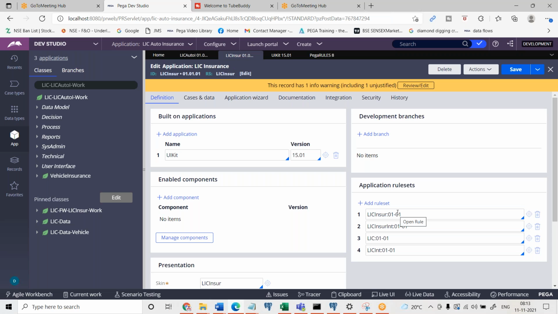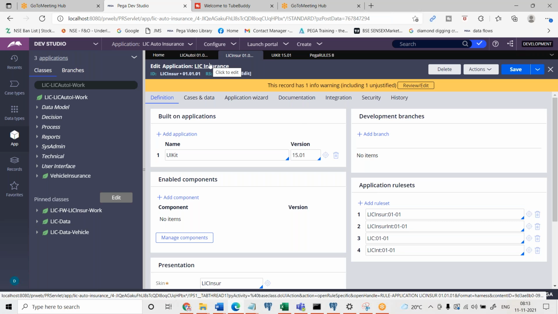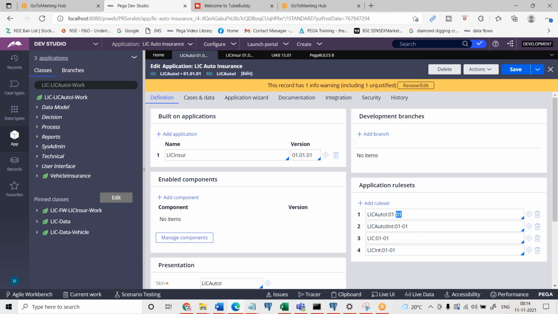Understand everyone? Now imagine you are executing a flow. Don't bother about which class and where. Only think about rule sets. You are executing one flow and there is a flow action being requested in the flow. When the flow is executed, the flow action is displayed in the UI. That flow action is there in the implementation rule set as well as the framework rule sets. The flow you executed is from the implementation application. Then which one will be picked? Implementation rule sets will be picked.